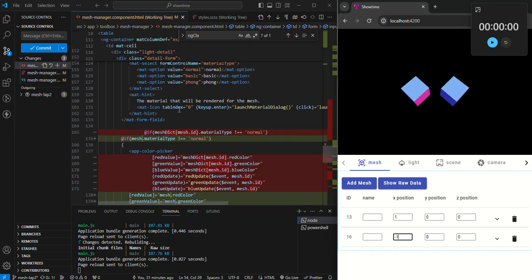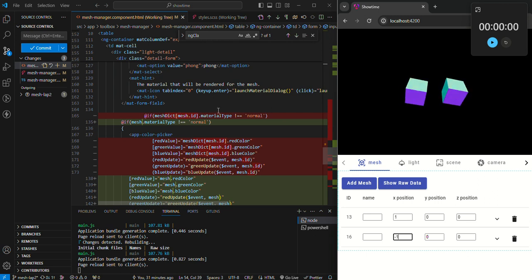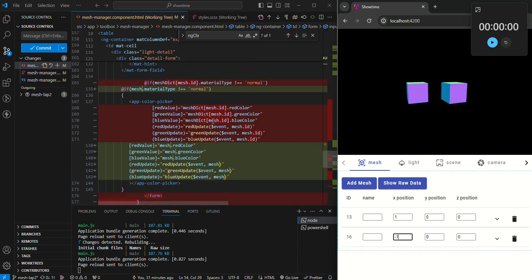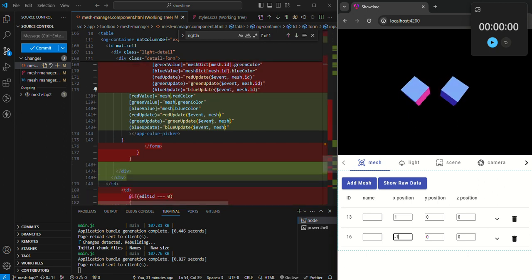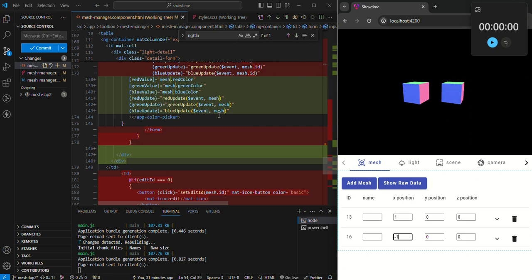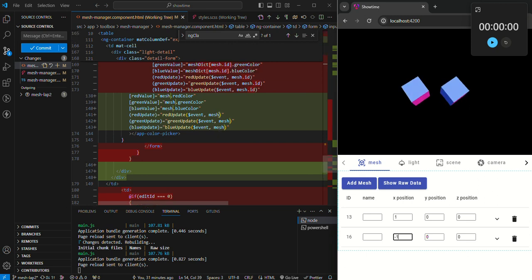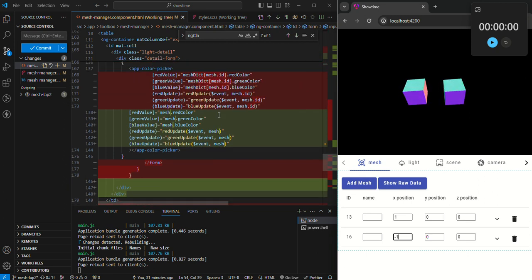And then over here, I refactored from using that dictionary that I deleted to using the mesh that is just there. That's really what this is too, more just refactoring to use the mesh instead of the dictionary.